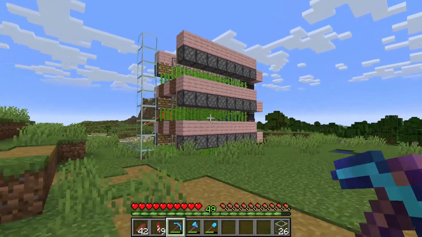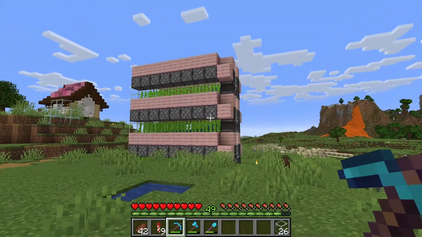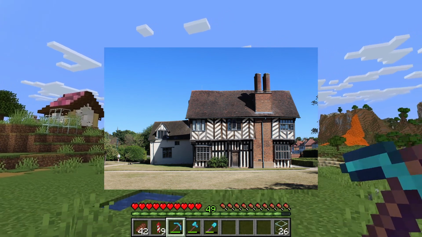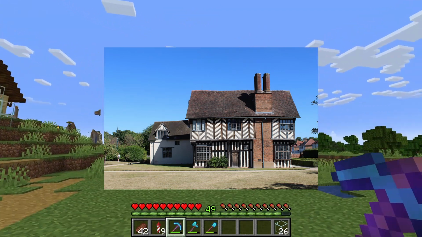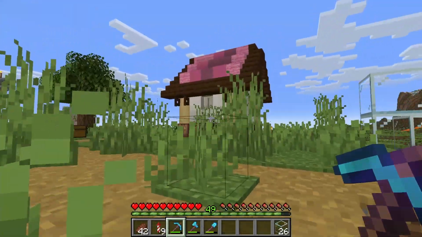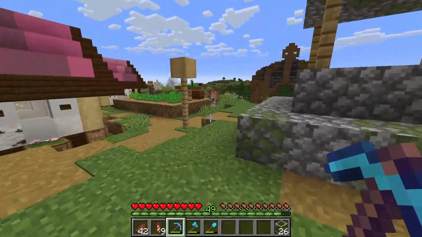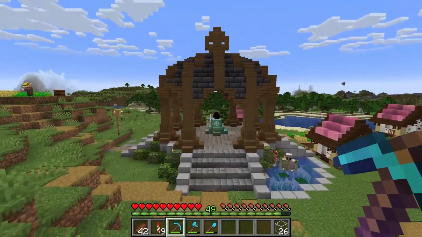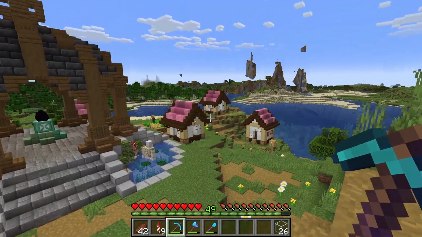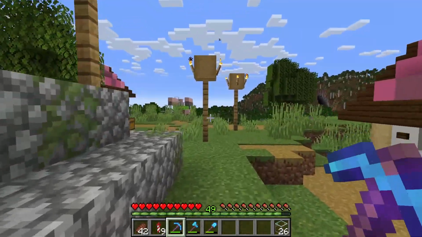Now we need to see about covering this thing up. I'm going to be building a Tudor-style house on top of it, which is the classic medieval fantasy type house where the top is a little bit bigger than the bottom. Putting a house around this thing is obviously going to be considerably larger than all the other houses in this village, but I was kind of anticipating that after building this gazebo. This thing is massive and it kind of makes all the other houses look like garden sheds, so I knew I was going to have to scale up a little bit.